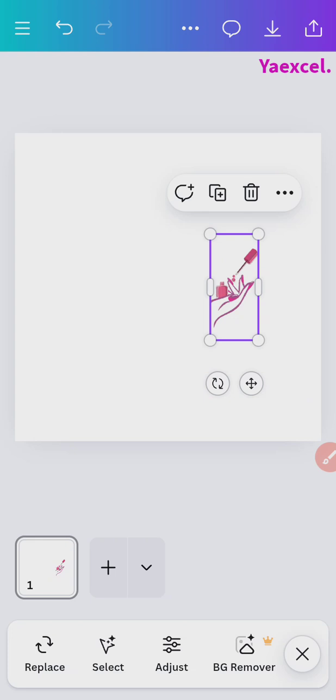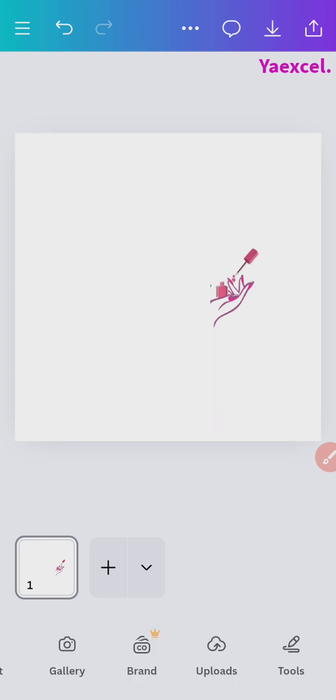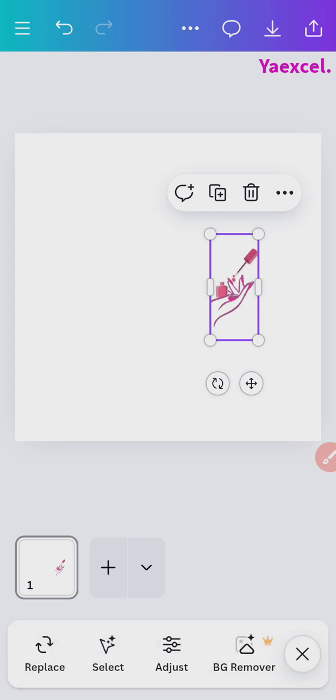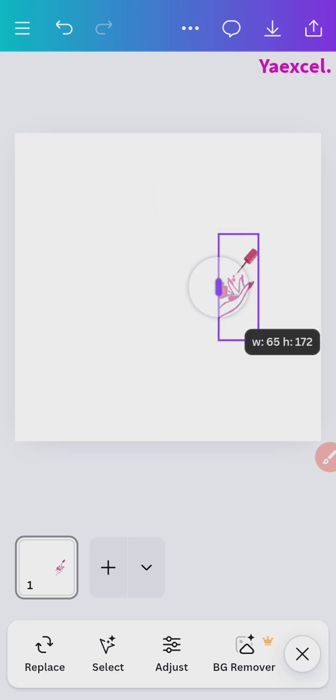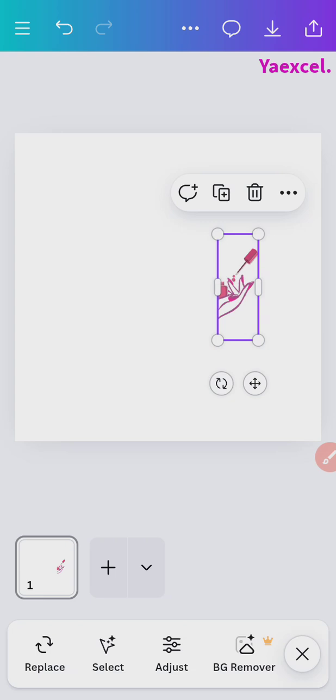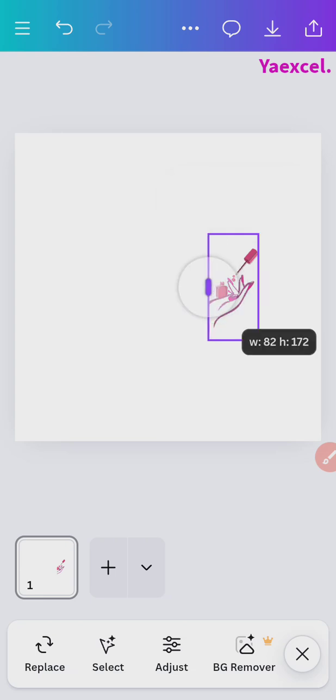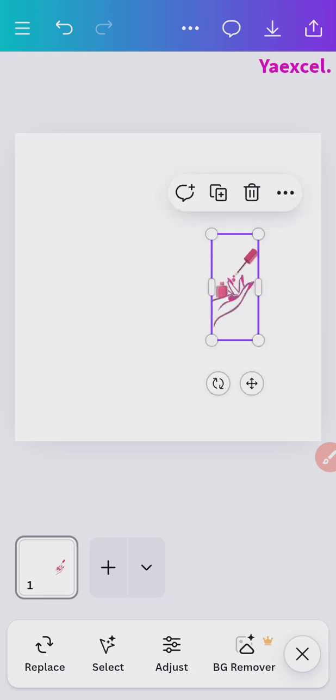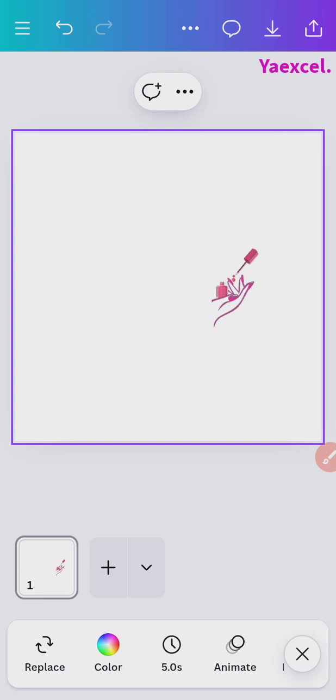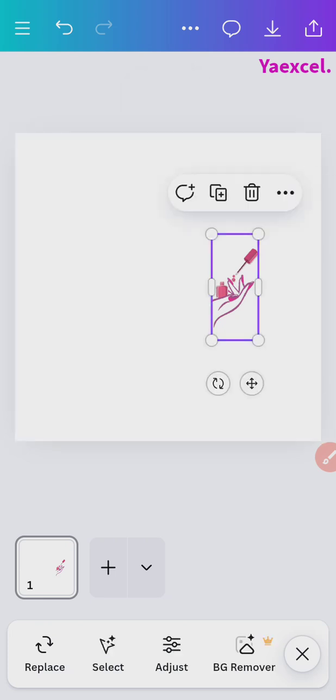Let's crop it a bit more because I can see some dots there. Don't over crop it. Good.